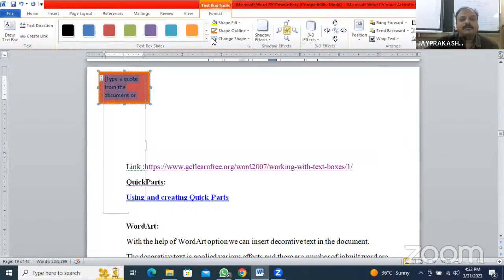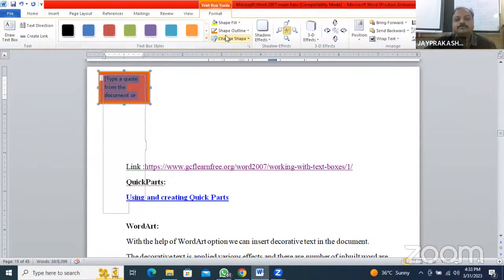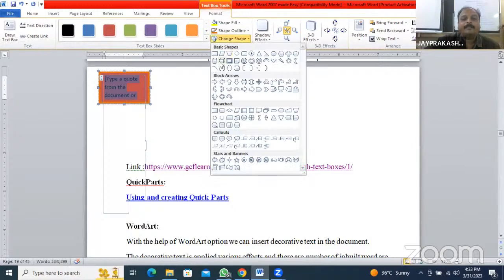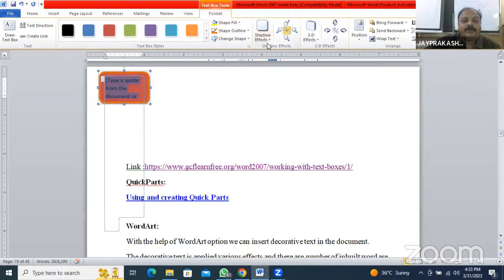Just to see the properties, click on that object, that is the text box. It will show its properties. We can also change the shape like this. And then you can show the effects, that is shadow effects.